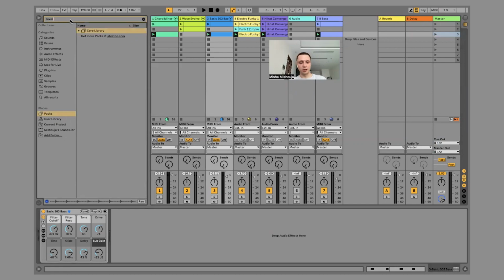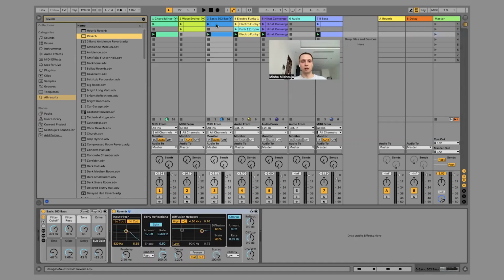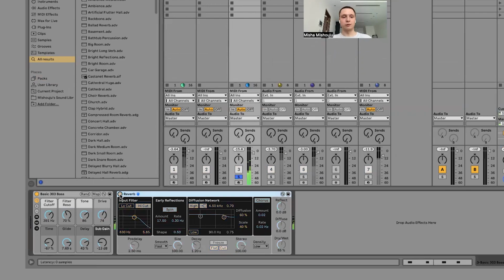One more time, I'm going to search it right here. I will press reverb. Right here we have reverb, and I need to drag and drop it into the stem that I want to add it on. I will solo the channel to listen only to this channel. Without reverb, I'm turning off the effect like that, and here with reverb.